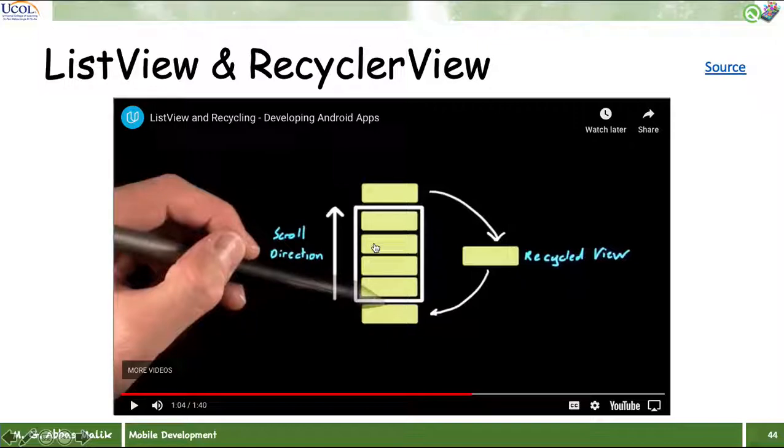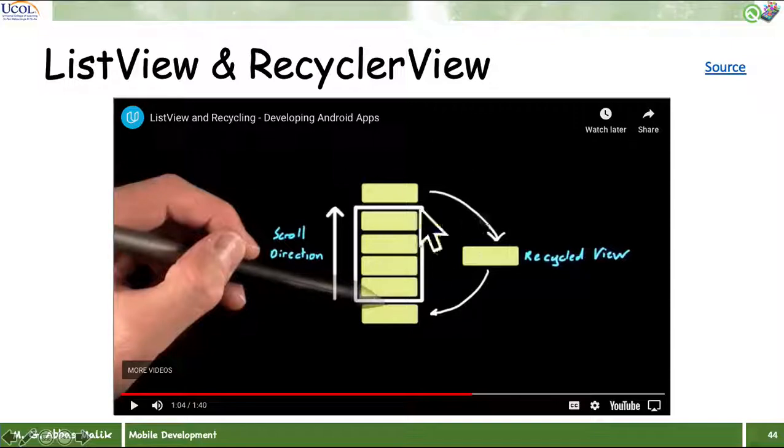Or if the user is scrolling up, then the layout items which are going out of the screen from the bottom are reused, filled with the new data and placed at the top of the screen, so that the user can scroll up.